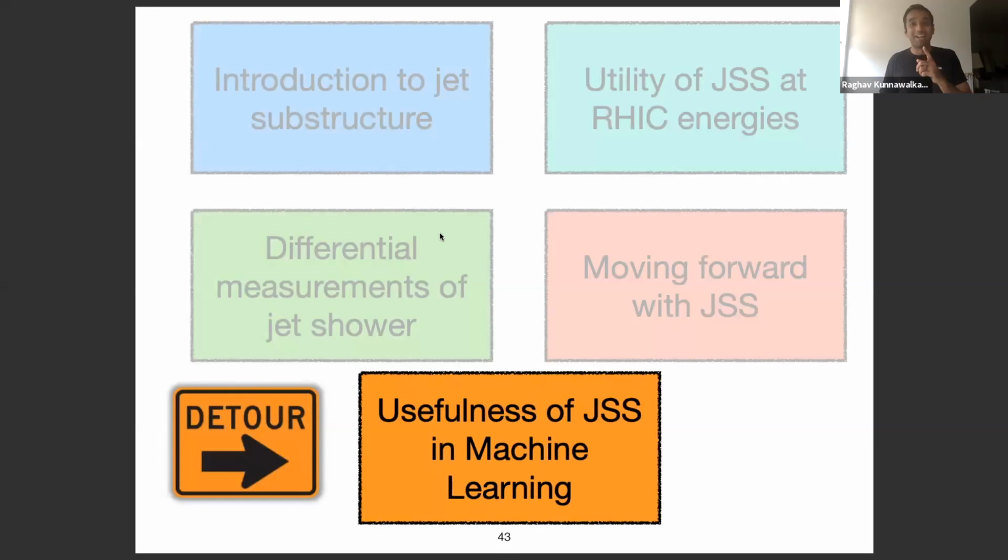Okay, so I lied in the beginning. I said there are four topics. There's actually five. So we're going to take a very short detour and talk about the usefulness of these machine learning tools that people are starting to look at. Hannah has spent a lot of time making a wonderful measurement, pushing the spectra of jets down to lower pT, which is where all the key physics, all the fun physics is happening, if you ask me.